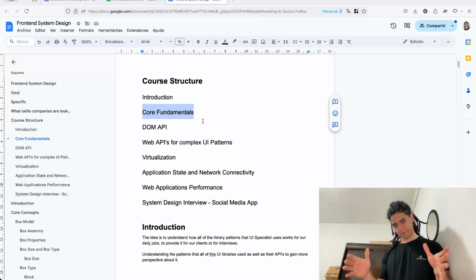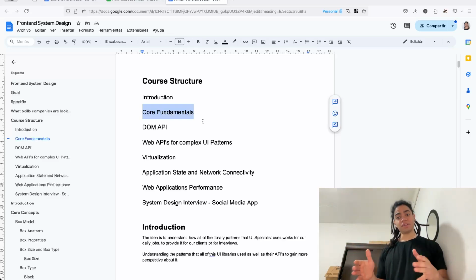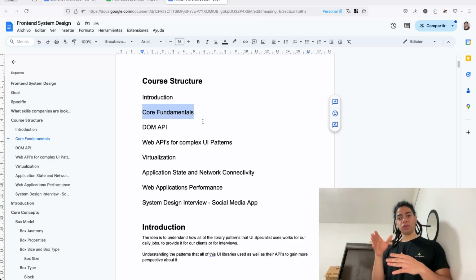So the TLDR of all of this is that we can optimize by using some particular CSS properties like transform, where instead of modifying the layout phase, it goes to the paint and compose phase.